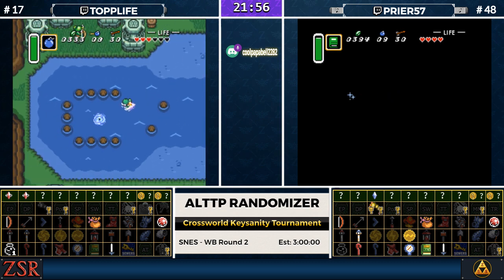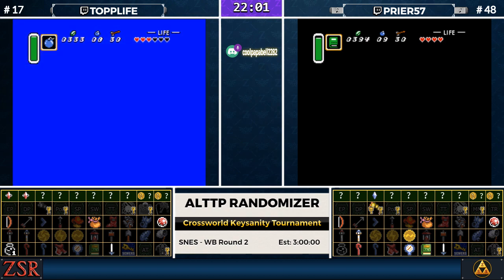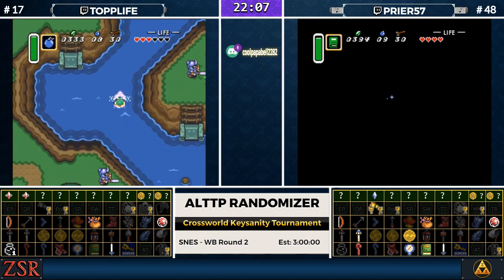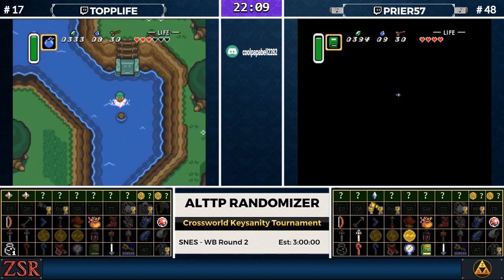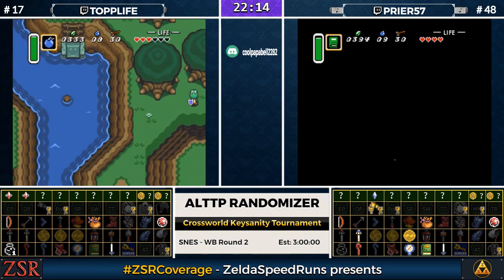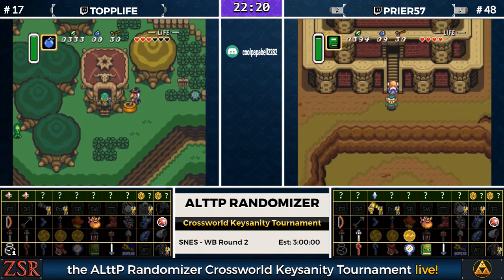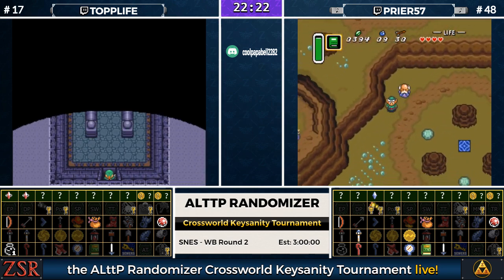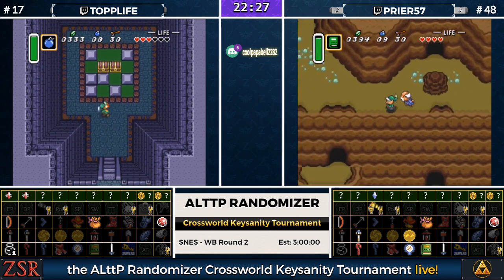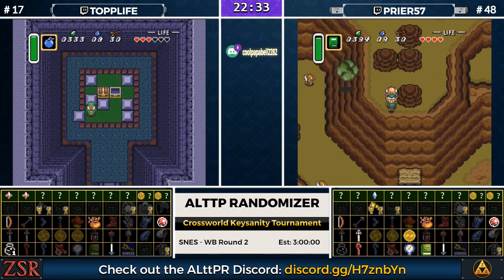Looks like prieR's found the Old Man Cave, which always must be somewhere on Death Mountain so you can deliver him, as Top is setting up a fake flipper to get up toward the potion shop quickly. So Top has found this loaded mire shed. We're going to find the Ice Rod and this big key to Hera.